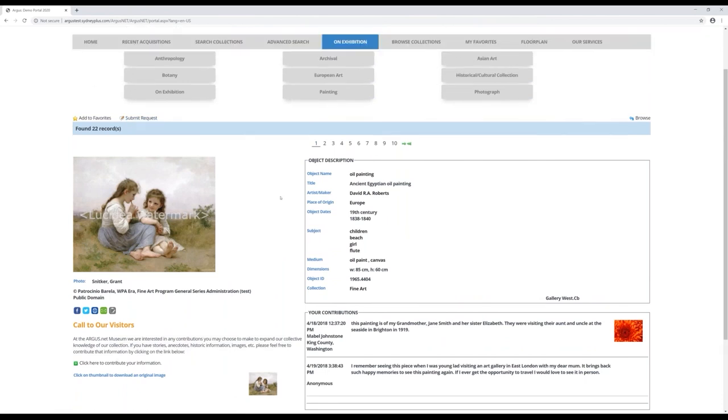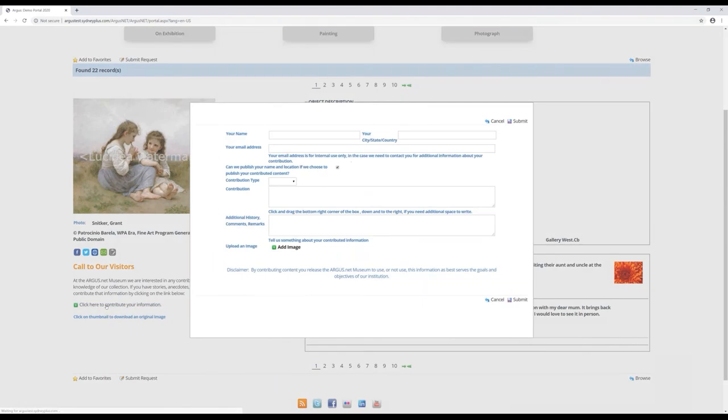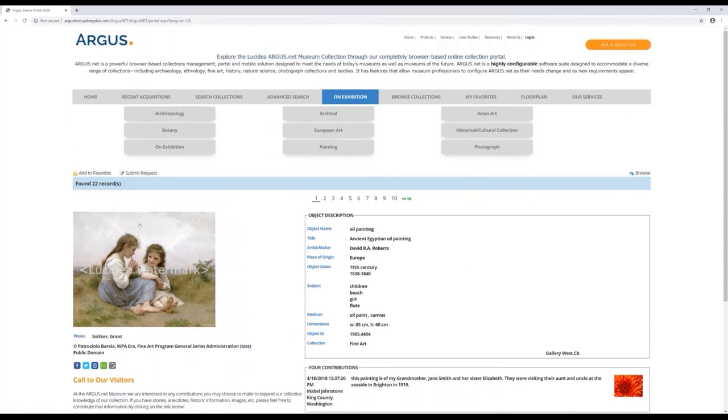And you can also allow visitors to contribute information to any of your object records. So by selecting and creating a form, you can collect information from your community about objects that they may have information on, or they may simply want to comment or help with any social tagging that you choose to allow them to do. And this information will go into the database, into the object record. And when you choose, you can choose to make that information available through the public portal. So it stays private until you have a chance to vet it and decide to display it.